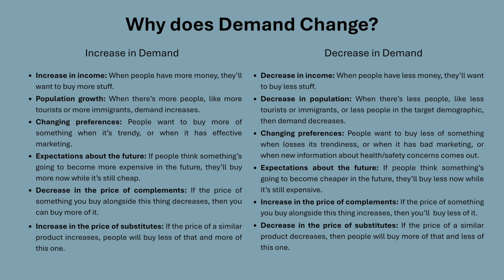In the exam, they usually give you a situation that happens, and then they ask you to illustrate the effect on a graph. So you have to figure out if it's affecting supply or demand and if it's increasing or decreasing. The situation that they give you will likely be within this list that we've just made.